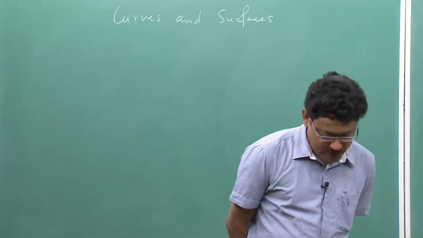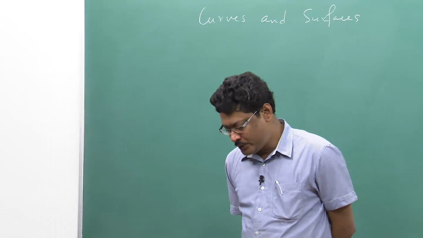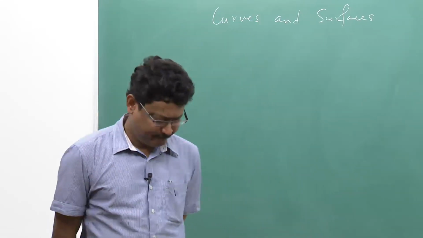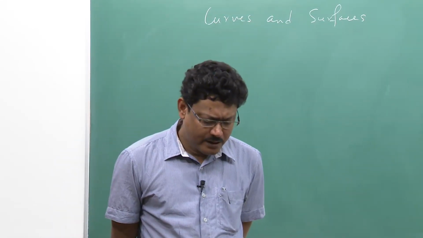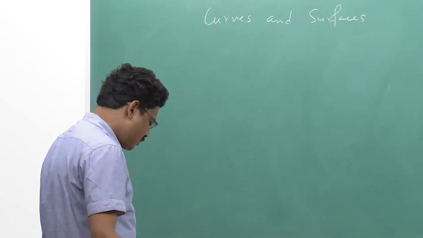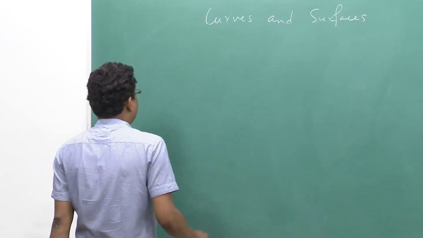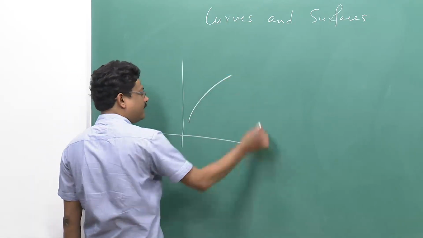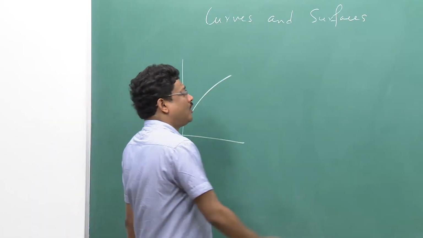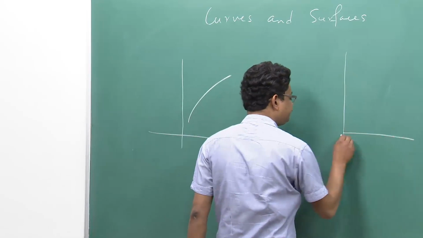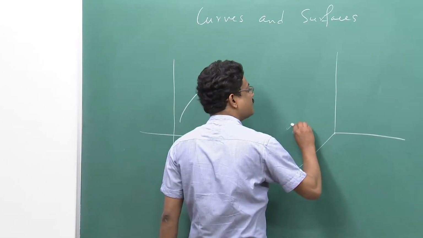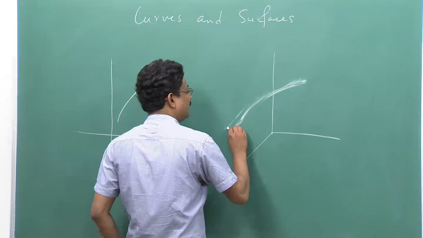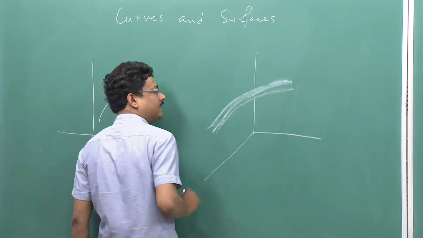The subject differential geometry deals with objects that are called manifolds. Simply speaking, the most elementary example of a manifold will be a smooth curve in R2 or, let us say, a smooth surface in R3.